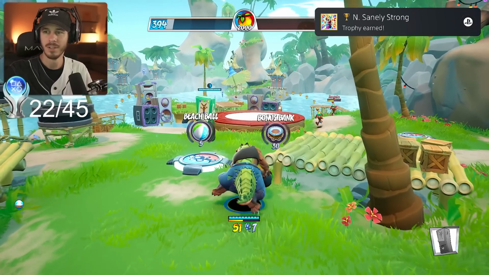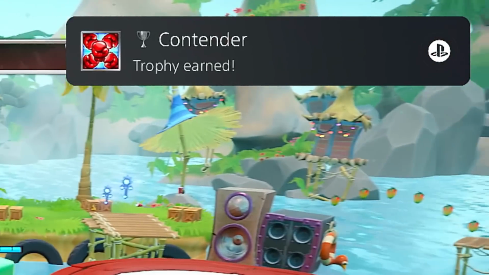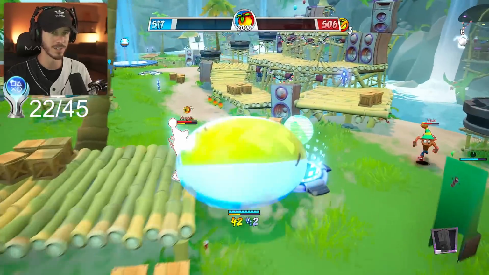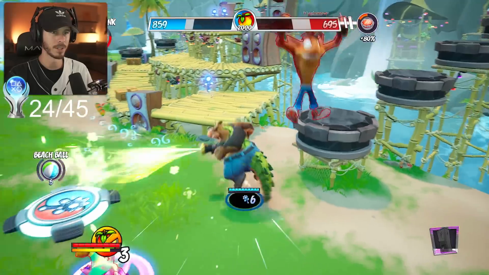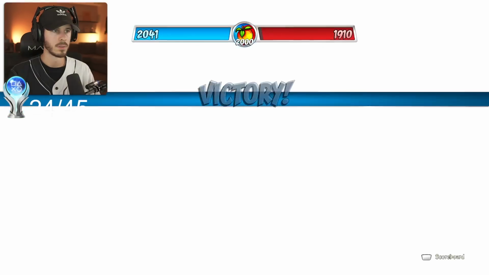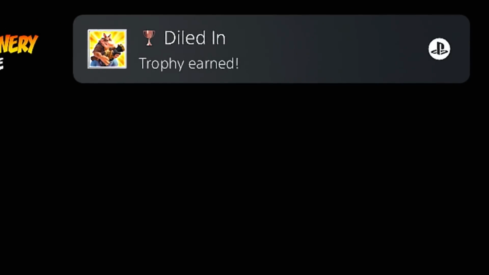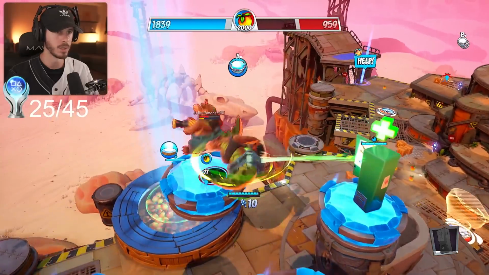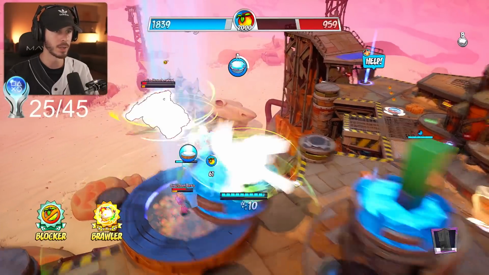And of course, on top of that, we also earn the contender trophy for just getting 5 KOs in a single match. But I wasn't stopping there because there's one more trophy we need for 10 KOs in a single game. I tail whip my way to a 10 kill streak and unlock the heavyweight champ trophy. We barely pull through with the victory, and we earn the dialed in trophy for getting our first win with Dingodile.